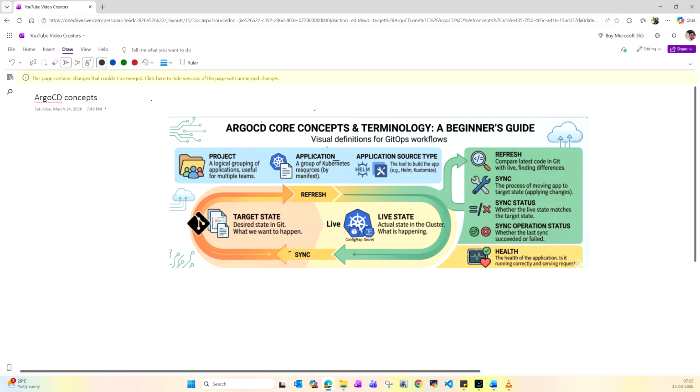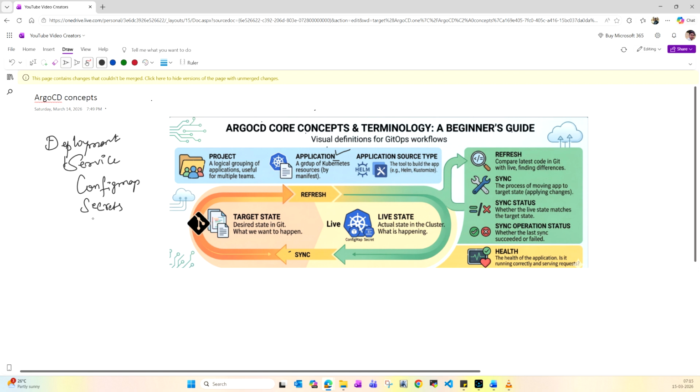Basically, in Argo CD, the application represents the group of Kubernetes resources called deployments, services, config maps, secrets.